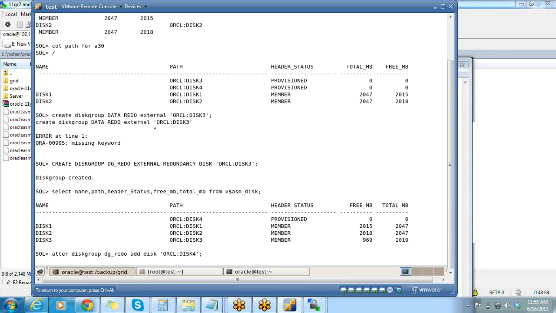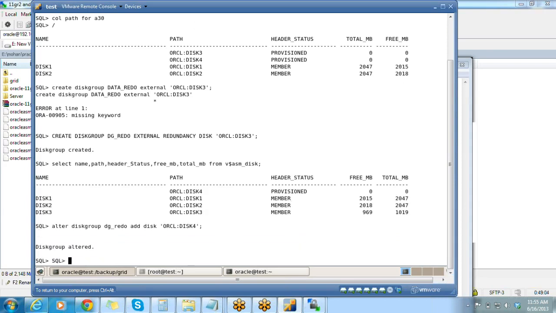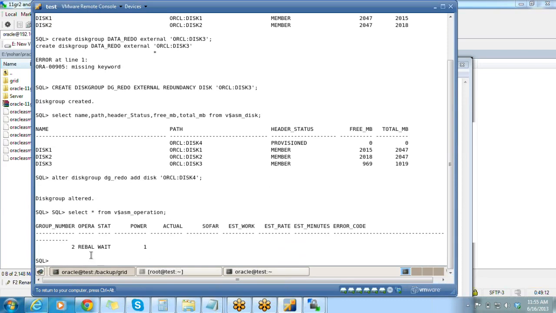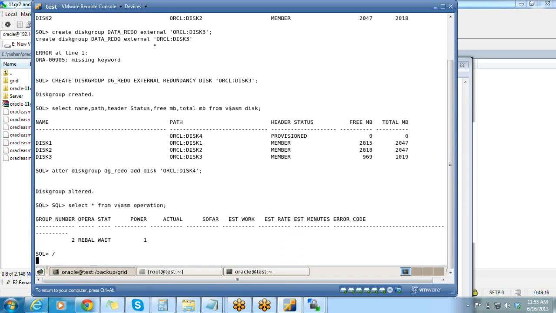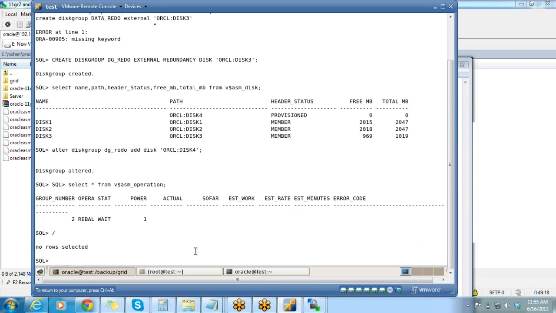Select group_number, name, total_mb, free_mb from v$asm_diskgroup. This will give the information at disk group level. So I have one disk group, dg_data, with total and free MB. Either you can go to asm11g or you can use these views to get the information.